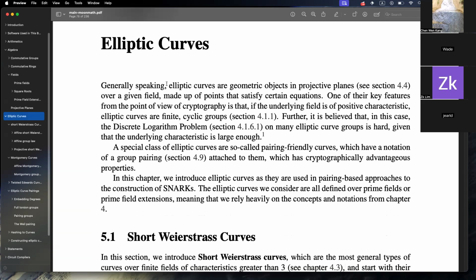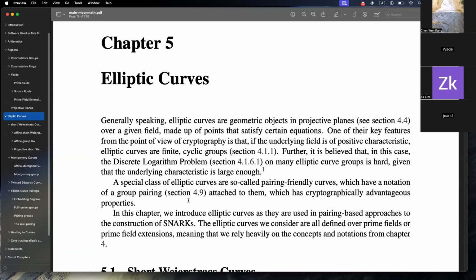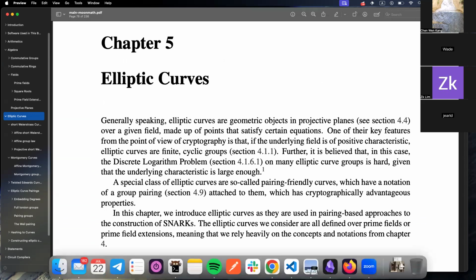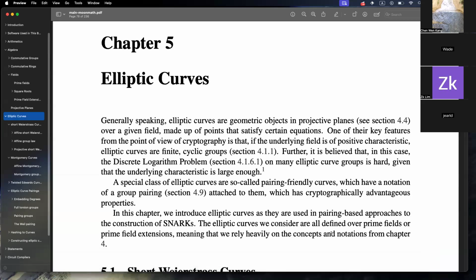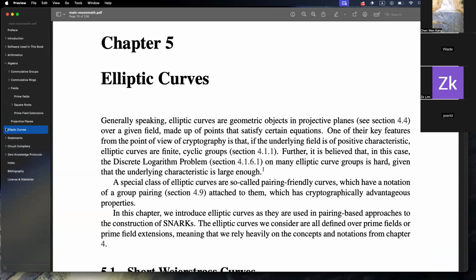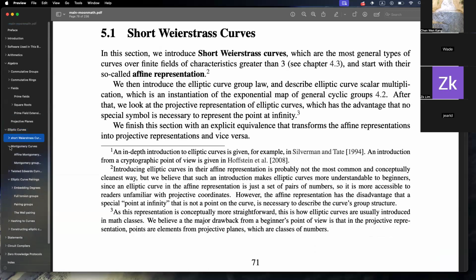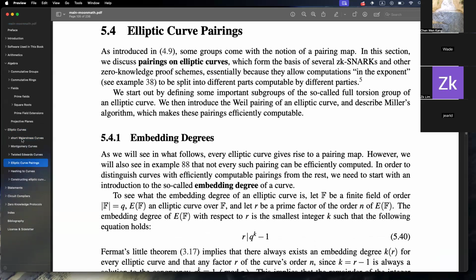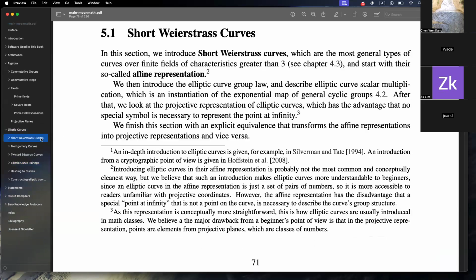Anyways, so now elliptic curves. I'm assuming some of you looked through this a little bit, so I'm going to go section by section once again. If you have any questions, stop me. We'll only be covering the first three sections of chapter 5. We'll not be covering pairings today. So let's begin. Stop me anytime, speak up, open your mic if you want to, or just type in the group. I'll be looking.